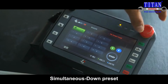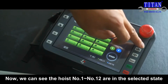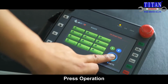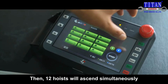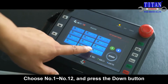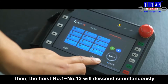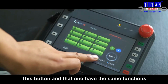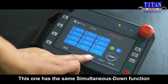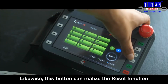Simultaneous down preset. Now, we can see the hoist number 1 to number 12 are in the selected state. Press operation. Then, 12 hoists will ascend simultaneously. Down state. Choose number 1 to number 12 and press the down button. Then, the hoist number 1 to number 12 will descend simultaneously. This button and that one have the same functions. This one has the same simultaneous down function. Then, reset and clear. Likewise, this button can realize the reset function.